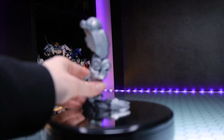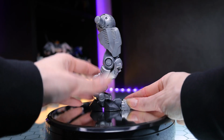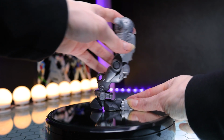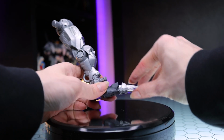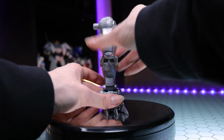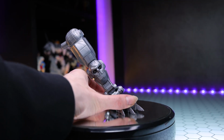Really cool. And now getting that foot on the ground to check out that functional movement. So without moving the foot off the ground, there it is all the way to the front. We have a bit of a toe bend, so that is great. There it is then out to the back, so a little bit limited there. And as for those toes, those can all move up individually. Pretty cool. As for the side-to-side pivot, it is there to there, which is pretty decent.